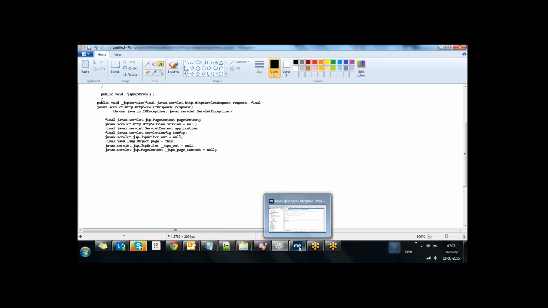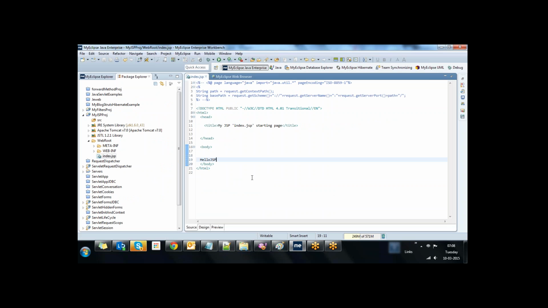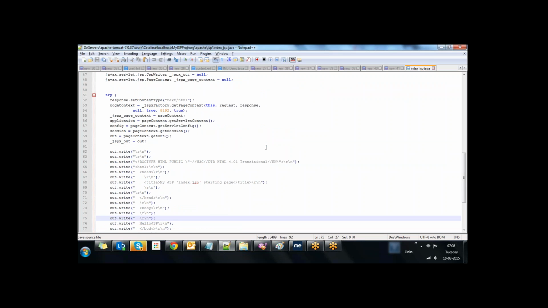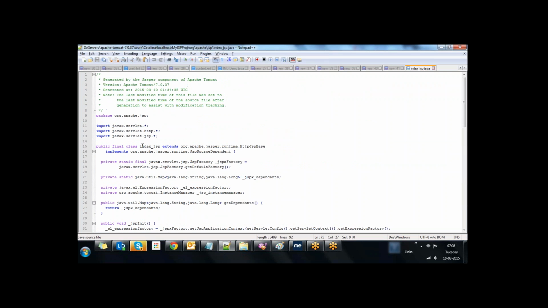Chaitanya, we didn't write all this code, right? Yeah, we didn't write all this code. The web container automatically generated it. Yes, the web container, once we compile the JSP code, will generate internally a servlet.